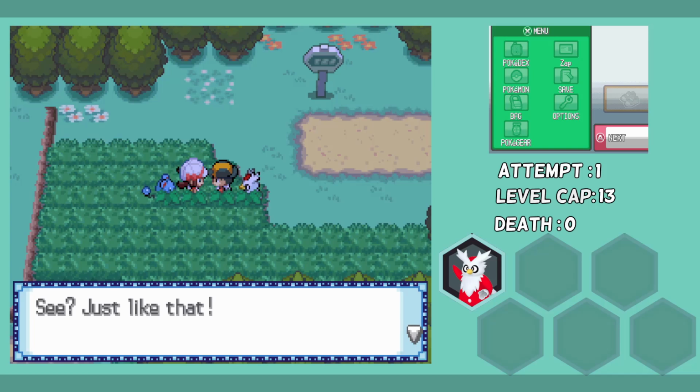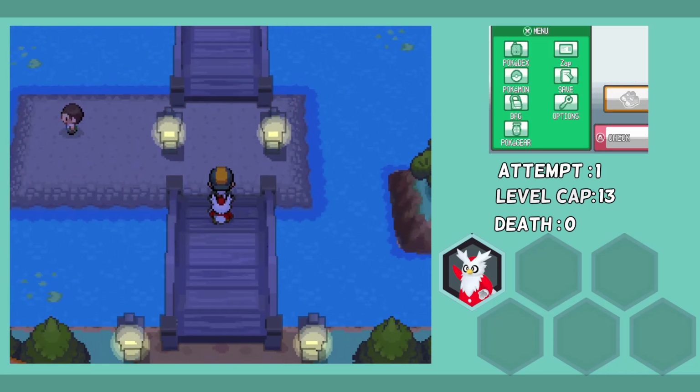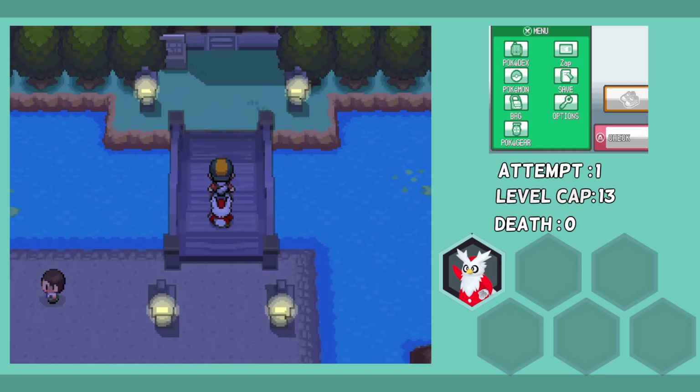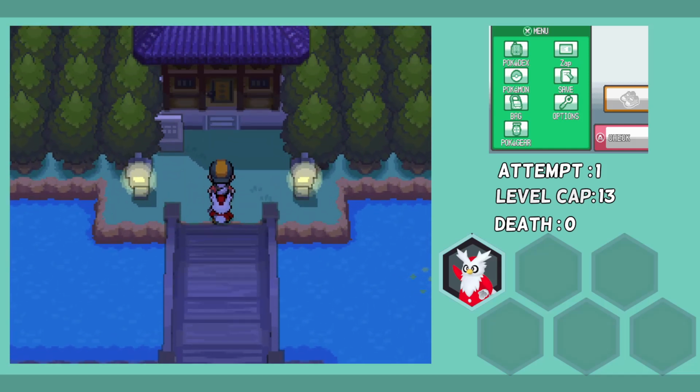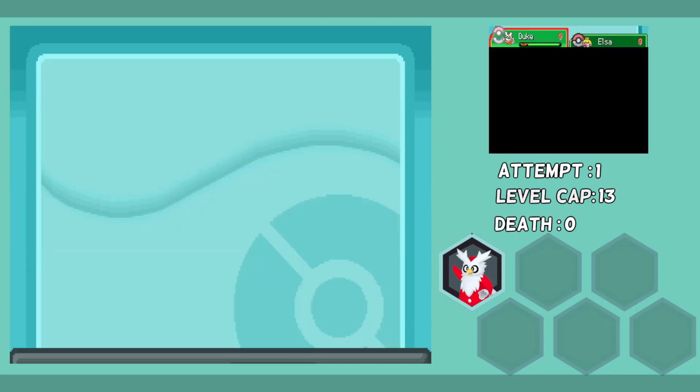Right after that, Lyra shows us how to catch Pokemon and gives us Pokeballs, and this marks the official start of our run. The Sprout Tower is mandatory here in the Gen 4 remakes, and I climbed the entire tower with Duke. It was a great training ground, giving him a bunch of attack EVs, and that is why we have Duke as our starter.